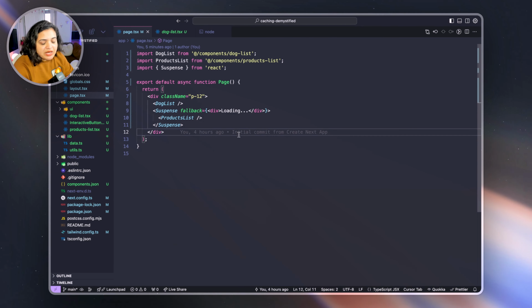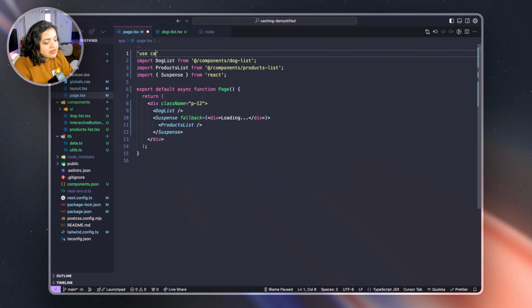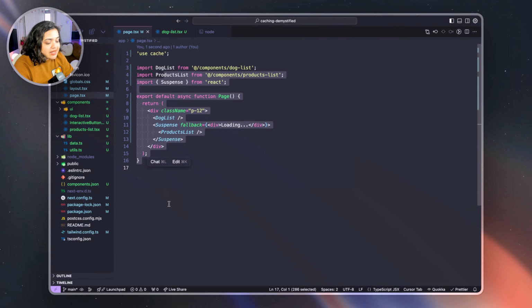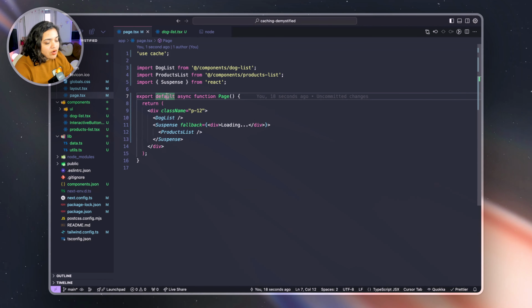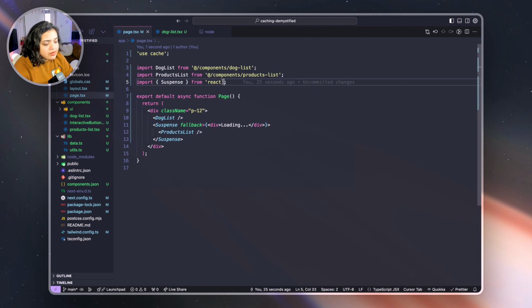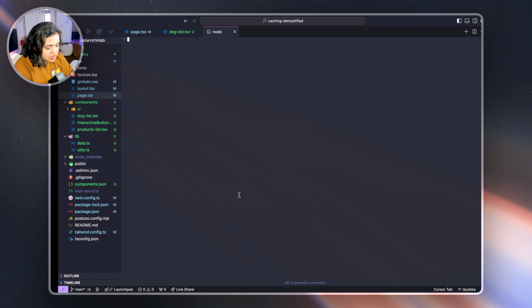Now let's convert this page into a cacheable page. And the way we can do that is by adding useCache. Now, the minute we add useCache, everything inside this page is going to be cacheable. And that is why there's a lot of commonality between useClient and useCache. Anytime you add useClient, all the components, all its children also automatically become client components. Similarly, whenever you add the useCache directive in that file, the entire file is going to get cached along with its children.